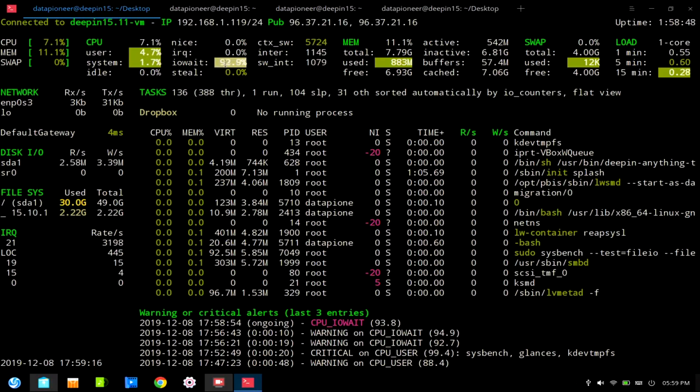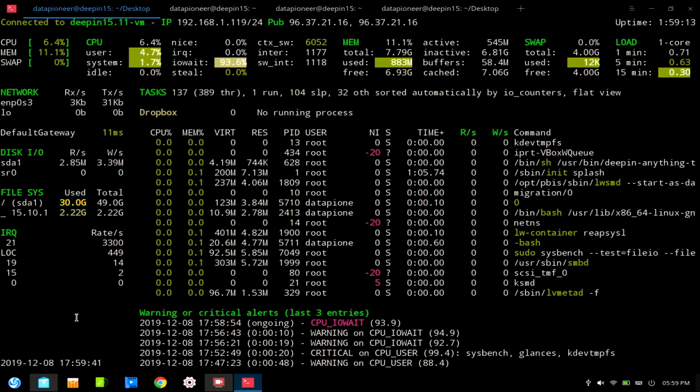IO wait is tremendously increased, 92.9% on the IO wait, which is the hard drive read and write. We're starting to get yellow here on the used for the file system there, and so the read and write is picking up a little bit there.